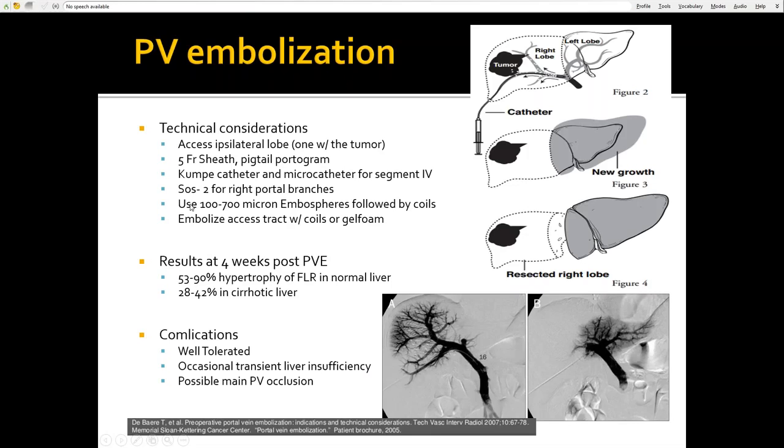Again, here are just some facts about the actual embolization and the technique, but basically you're trying to get in the portal vein and you're injecting particles or coils or whatever it takes to embolize a certain segment of the liver. In hopes that 2-3 months down the road you'll do a CT scan and look for hypertrophy of the good portion of the liver, and once you get enough liver reserve when you do your measurements, then you can go ahead and cut out the bad portion.